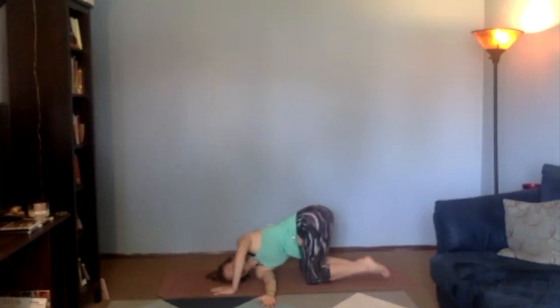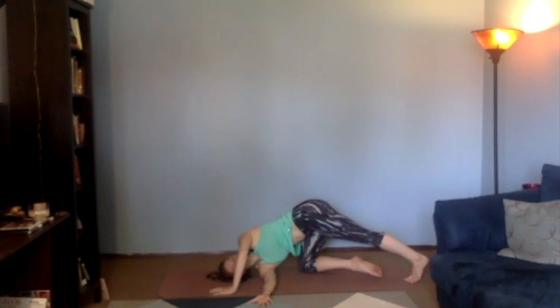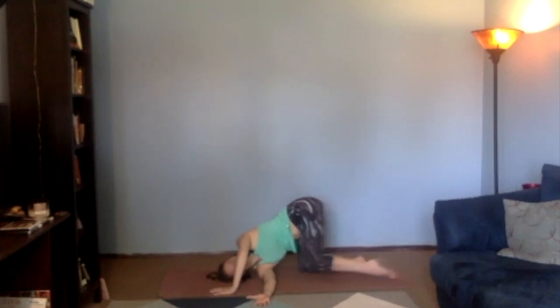From here, let's kick your right leg back like you're in a plank. So you're actively pressing your right heel behind you and your right palm down into the ground. We're trying to have our spine twist around that energy that we're creating. One more deep breath in. Exhale, lower your right knee down.